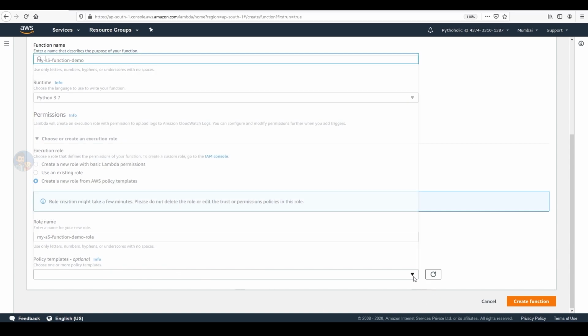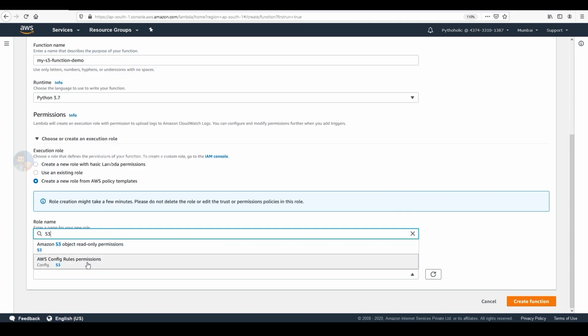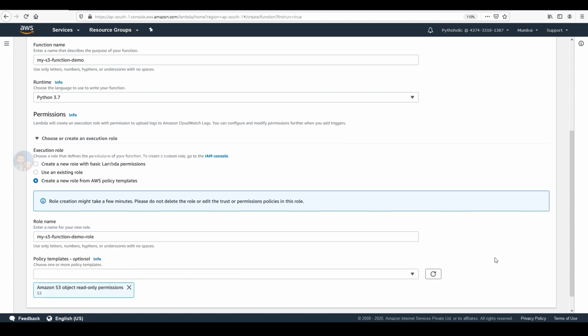Okay, here I want to use Amazon S3, so I'll just use Amazon S3 object read only permission, and if you don't find it, just type S3 and you will get both of them. Okay, so you can just use object read only permissions for now, and if suppose you want a delete permission or anything, you can explicitly do that from IAM as well, but I'll be using this one for now. So you can just click on this because we are going to read the S3 objects, isn't it?